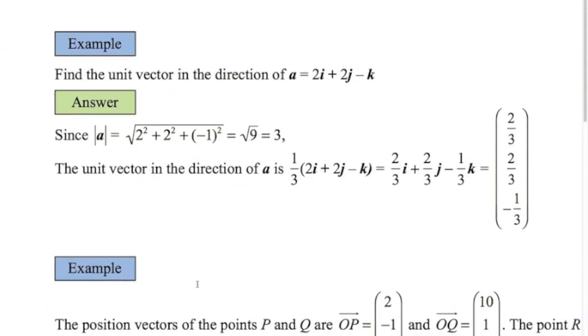So here's the vector a, 2, 2, minus 1 if you want to write it out as a in component form. The length of this vector is 3. So the unit vector in the direction of this vector here which has a length of 3 is just a third of this vector here. So 1 over the length times by each of these components. So if we expand that out it's 2 thirds i, 2 thirds j, minus 1 third k. Or you could write it out like this. This vector is in the same direction of a but it's only got a length of 1.